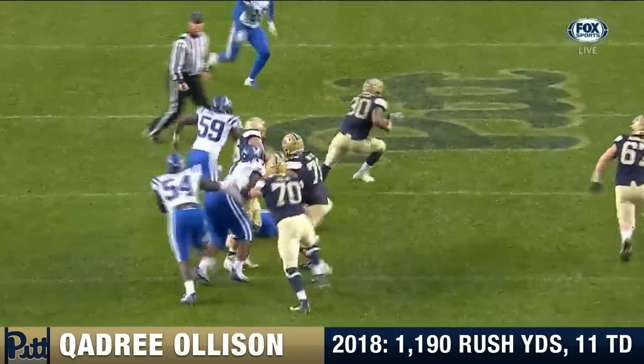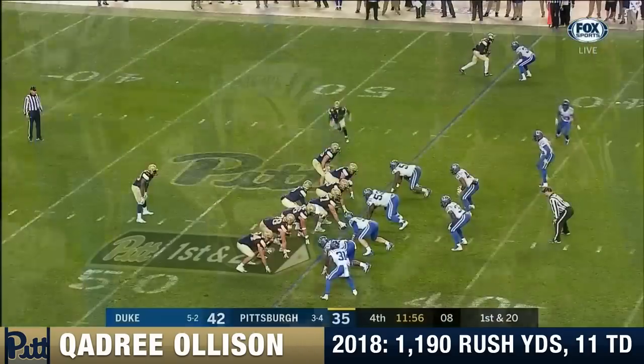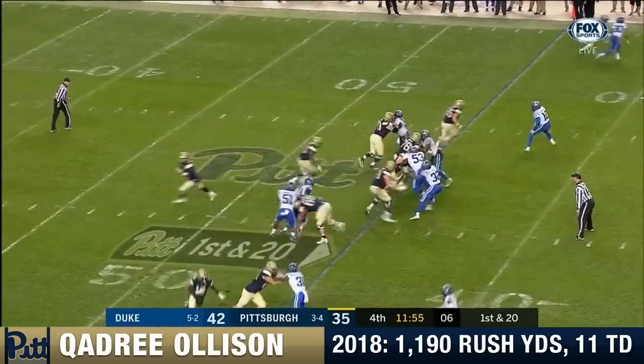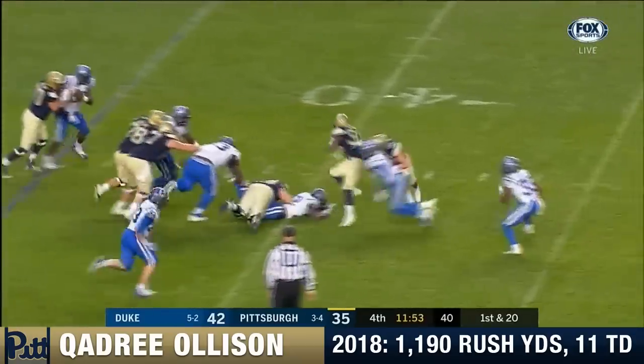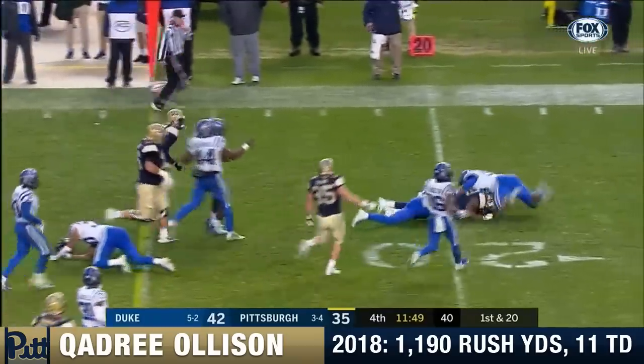This is number 30 — this is a guy that you would want to build a football team around. You talk about setting the tone — sure, you can get it just by running the football on three straight downs. Padri Oleson on the run, spinning away — big fella with a stiff arm, down to the 20.